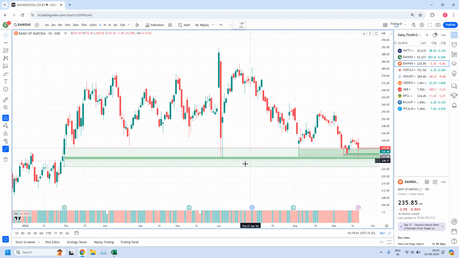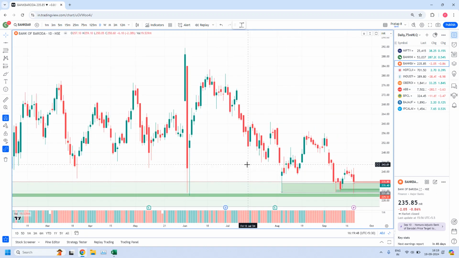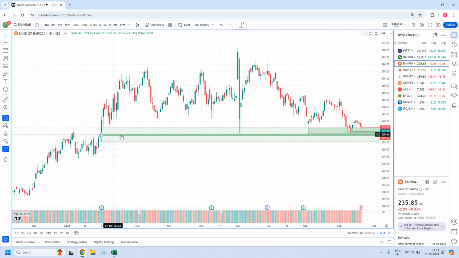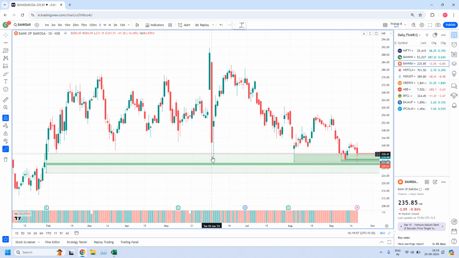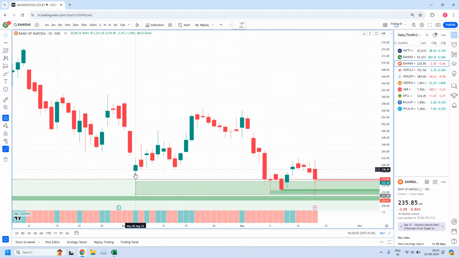Previously we discussed this. Maybe I didn't remember yesterday or day before yesterday in one of the videos I have clearly explained. Especially I mentioned about this particular zone. This is an aggressive trade setup. Already it is tested. Still why I suggested you to go for the trade in this zone is because of the earlier rejections before the zone. Almost very close to the zone.